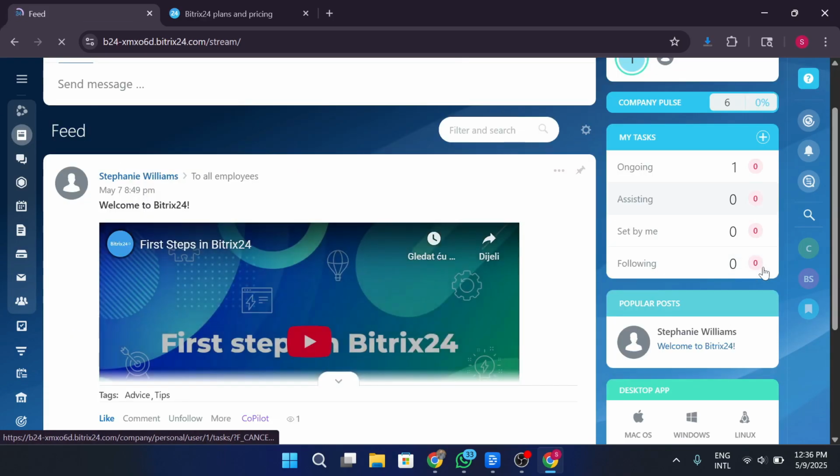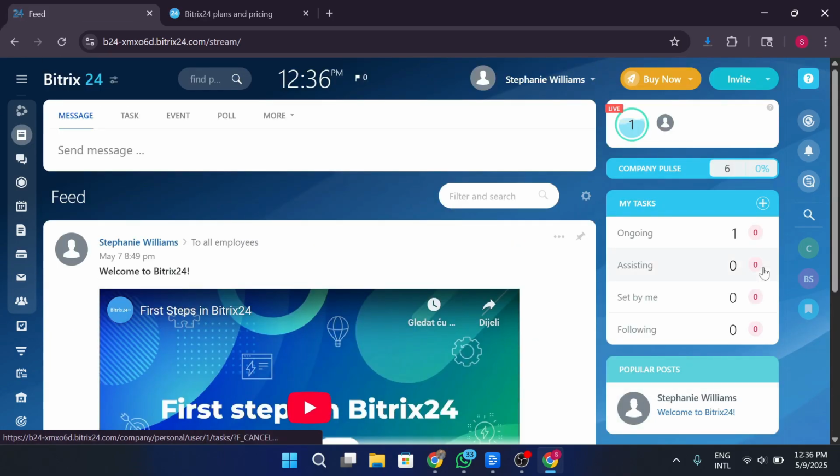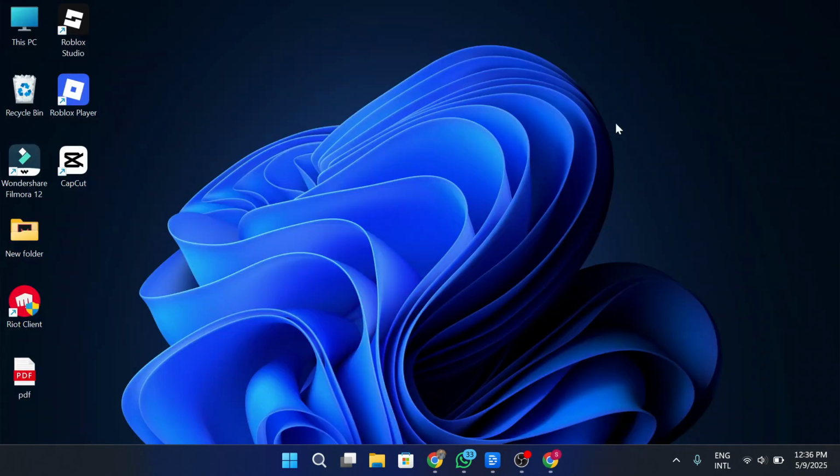Bitrix24 is truly an all-in-one platform, offering a complete suite of tools for team collaboration, CRM, project management, and more at an affordable price point. So that wraps up our deep dive into Bitrix24. Whether you're running a small startup or managing a large team, this platform brings everything: CRM, project management, HR tools, communication, and automation into one place. It's not just about features, it's about how those features work together to boost productivity and simplify your workflow. Bitrix24 brings your whole business into one smart platform. Try it and see the difference.